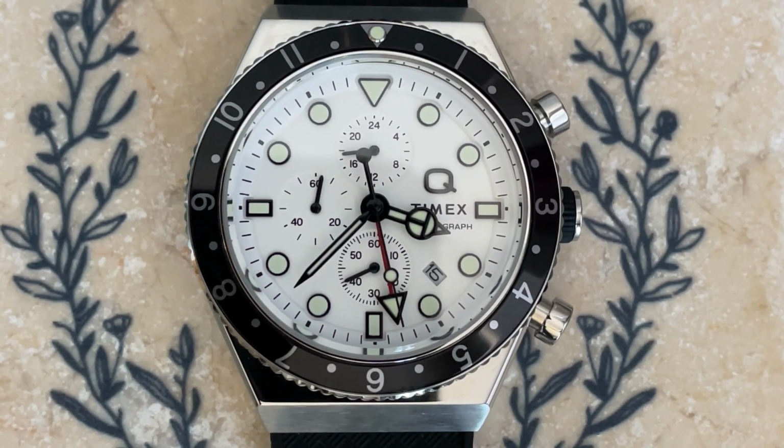The dial has a lot going on. Starting at the white chapter ring, we have markings for each of the minutes, and then the indices are actually cut into the chapter ring, which is a really cool detail. Speaking of those indices, we have a triangle 12 with rectangles at 3, 6, and 9, and circles for the remaining positions. These are all filled with lume and edged in black.